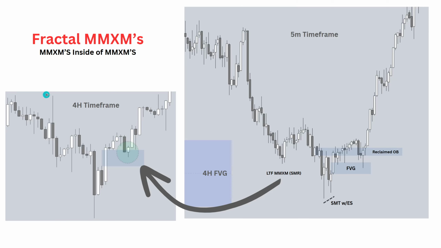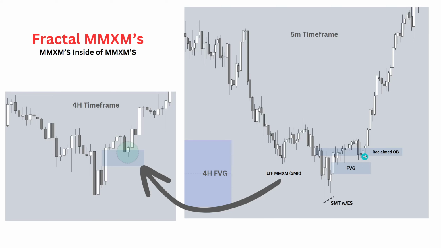Like, look at this. We create equal highs, our buy side. We've got our first stage of distribution, smart money reversal, accumulation, second stage, right? Here we've got our SMT with ES. We've got our fair value gap created. We've got an order block, an inverse, we've got a breaker, we've got our patterns for the smart money reversal occurring. And we've also got our reclaimed order blocks, which I just wanted to highlight here, this candle.